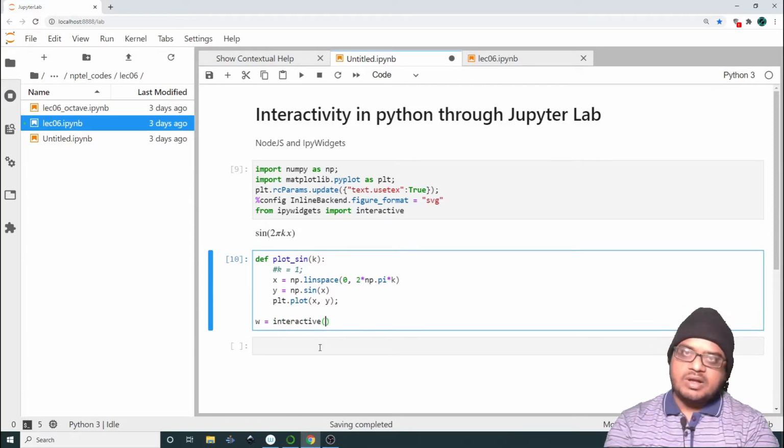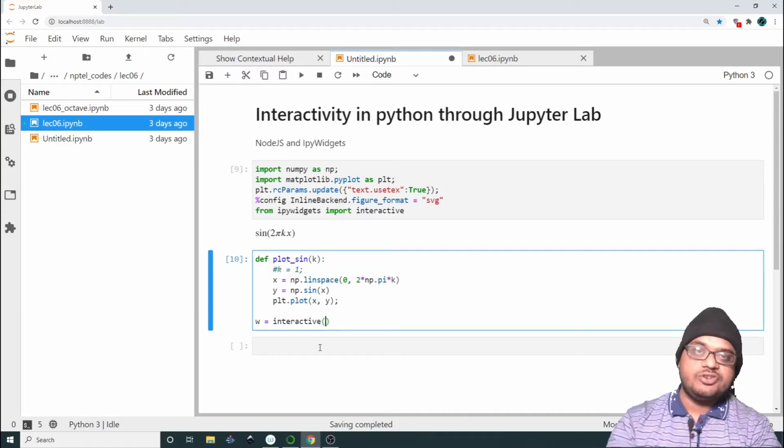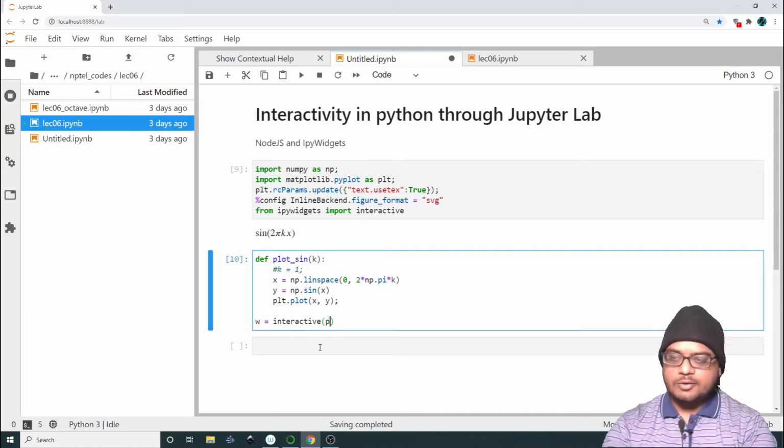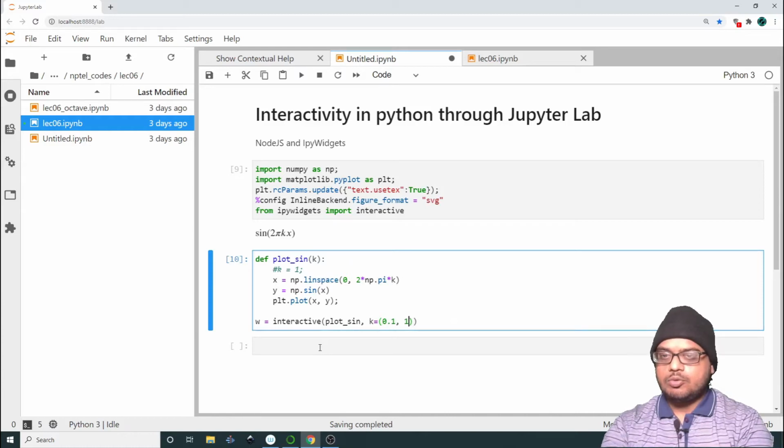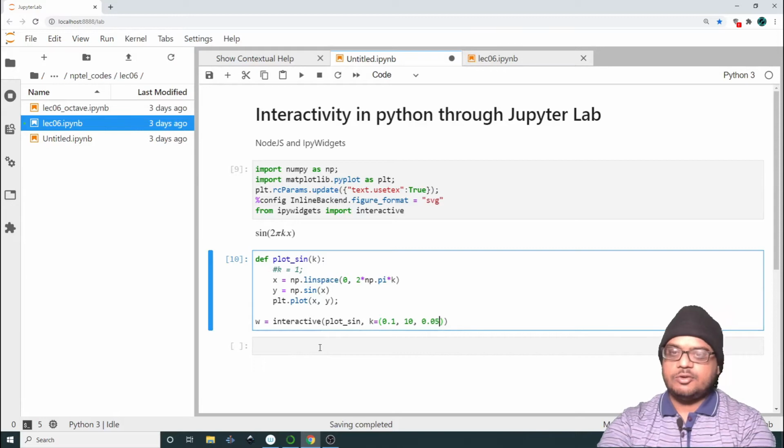So now I will pass the name of the function which I want to make interactive. So it will be plot_sine. I will just pass the function handle. This is what is passing the function handle, and I will tell that k is the parameter which should be interactive. So after this I will tell that k can take a value from 0.1 to 10, and it should do so in steps of 0.5.